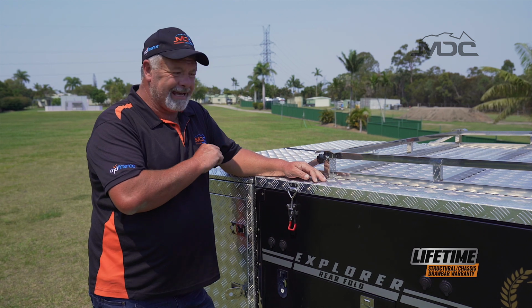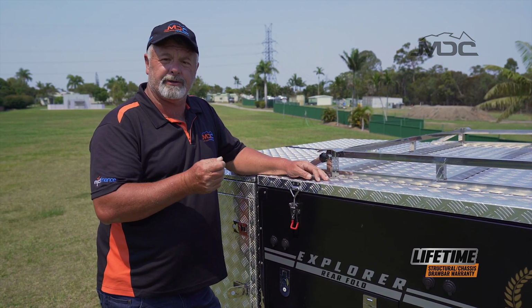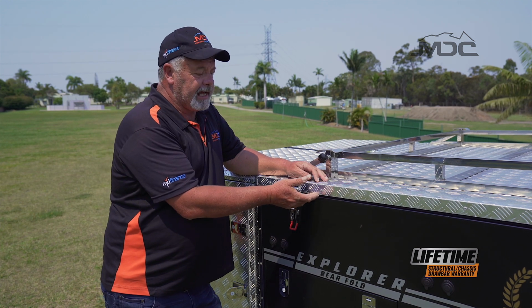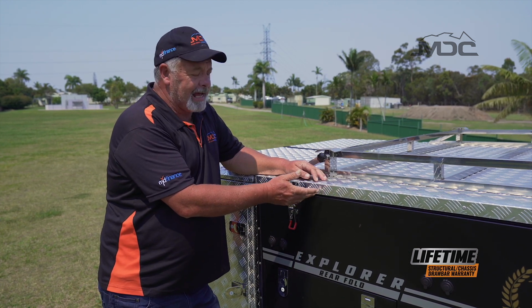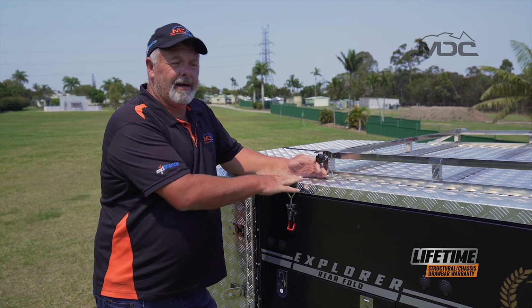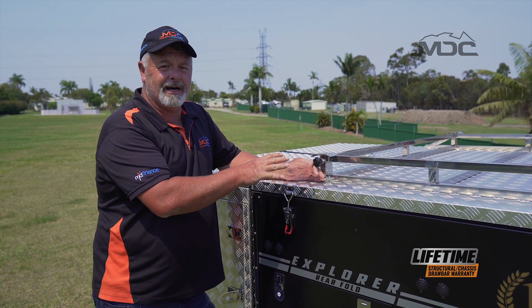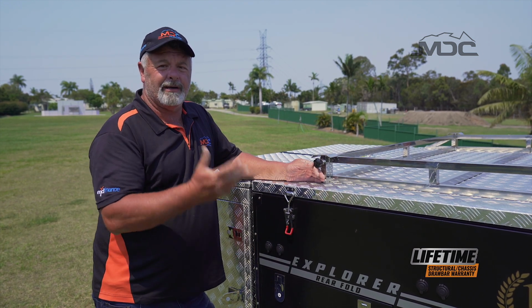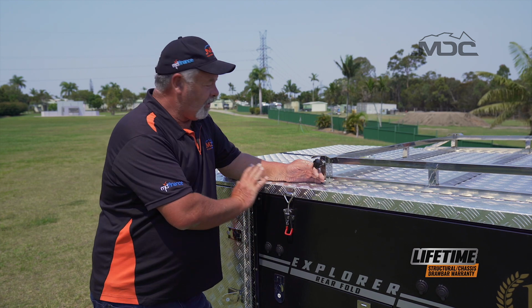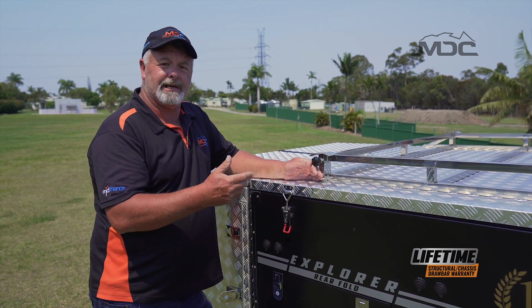I go and check every inch of seal around the camper, make sure there's no canvas protruding through, because if you do get canvas slip between the body and the seal, it is a way for water to get into your camper. Water, canvas, inside a camper in a warm temperature, it's all over Red Rover. It'll be moldy in no time. So always double check that. Now I can get on with tidying up the rest.